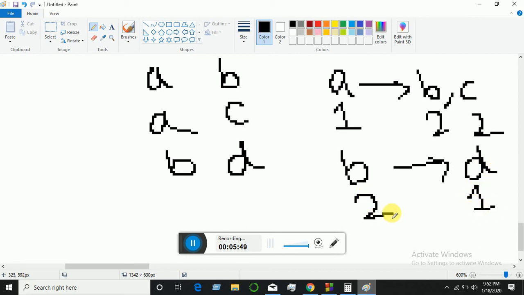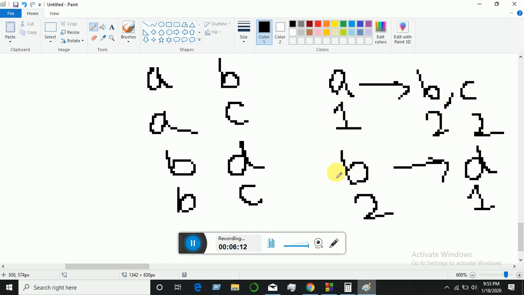So it is separable. But suppose B and C are also a pair, right? In that case, what happens? Suppose A is connected with B and C. As I give A the value 1, B and C get the value 2.